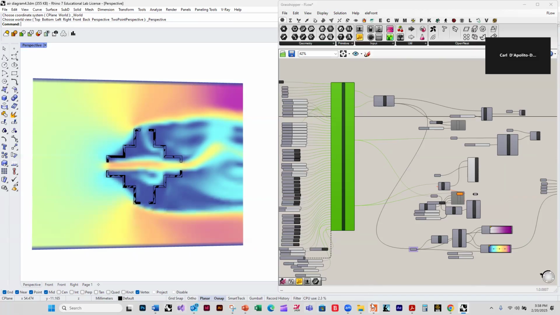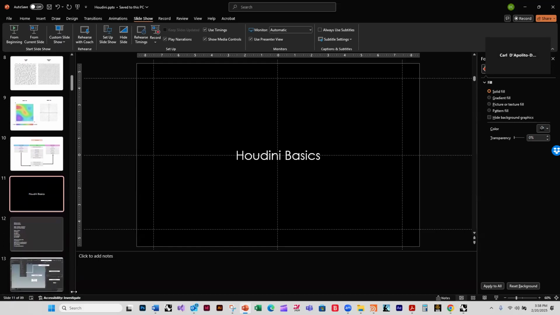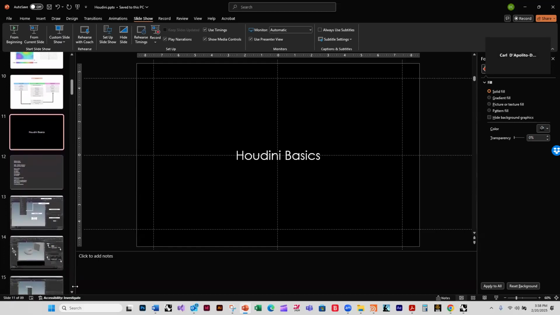Okay. Now, I'm going to switch gears. Okay, and we're going to look at Houdini. I'm going to try to go slowly, and hopefully, that'll be useful.